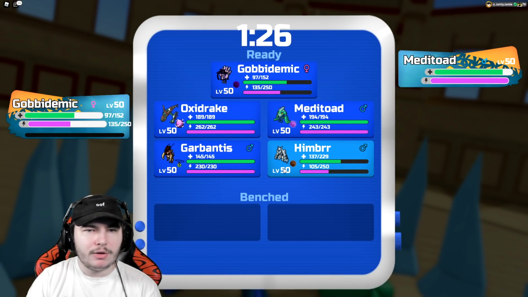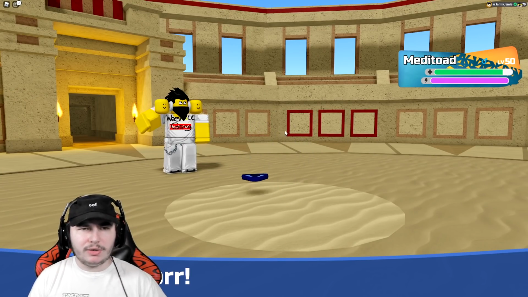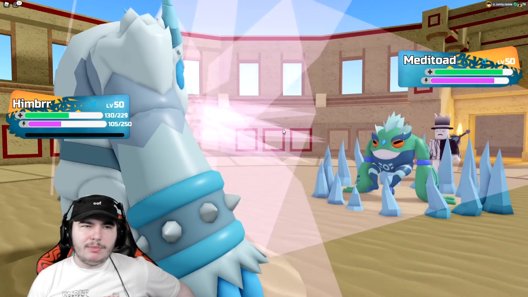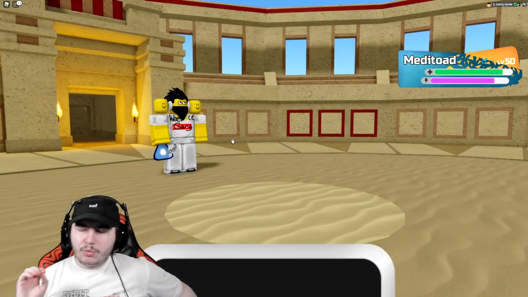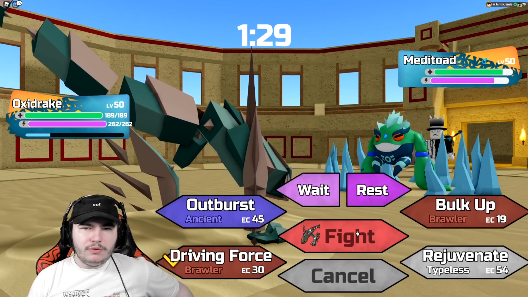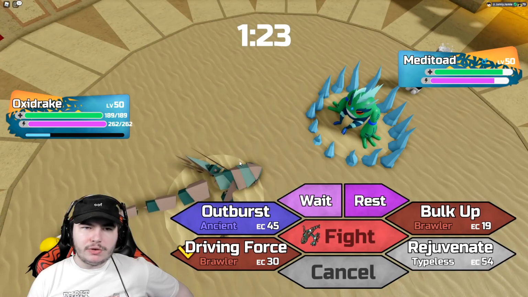We can go into Himber here, I think. I'm basically going to sacrifice the Himber to get my Oxidrake in. Cycle Slap is going to suck low, and I think it might be the Cycle Slap specialization, which if it is, I'm going to go into my Oxidrake. We're just going to click Driving Force. I'm not going to think about it too much, although Outburst could do a lot of damage here.